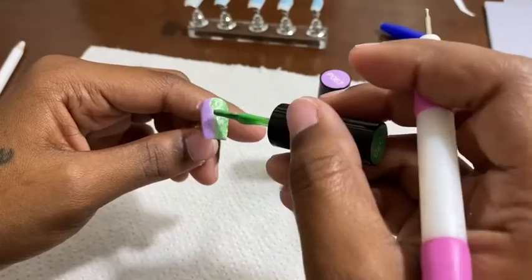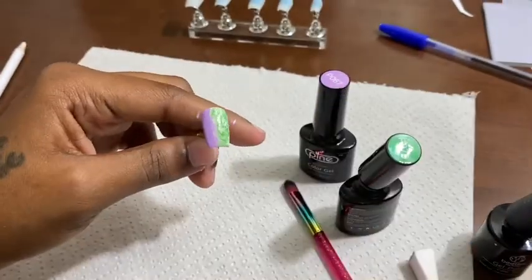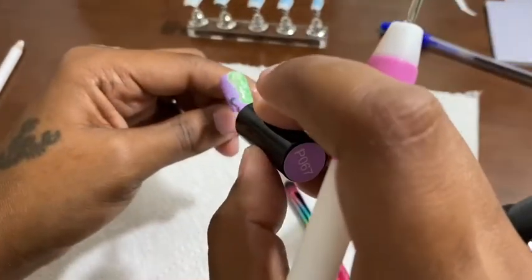As you can see, this is coming together for me, and I'm getting excited. This is the point where I was like, oh, I like this. Okay, this is coming together. And so, just be creative.